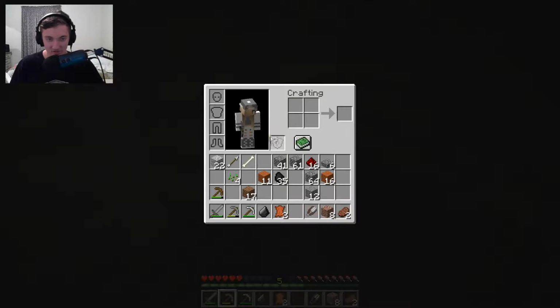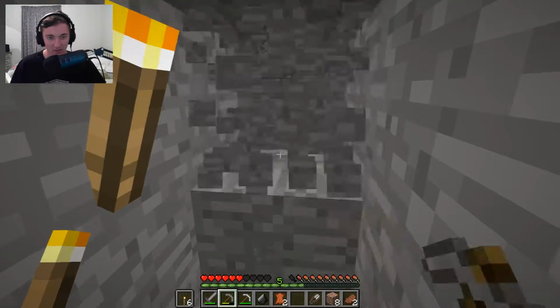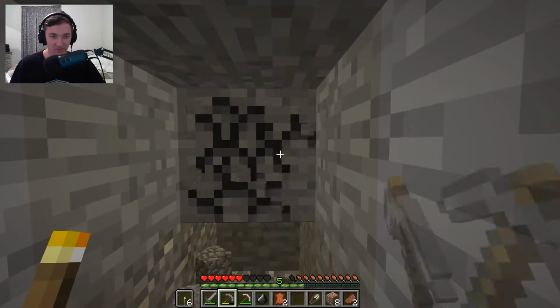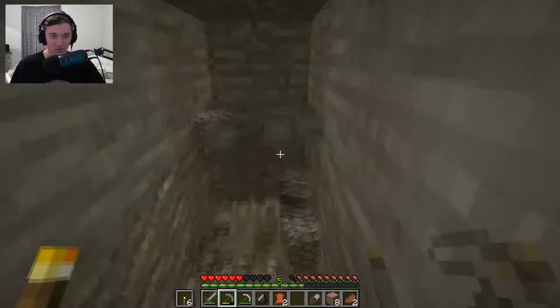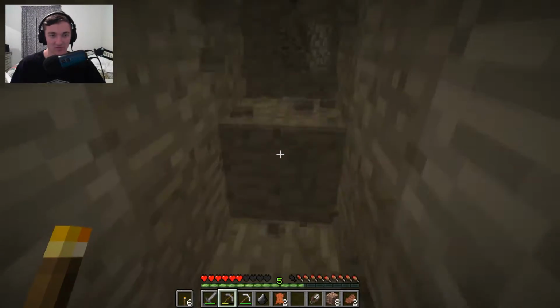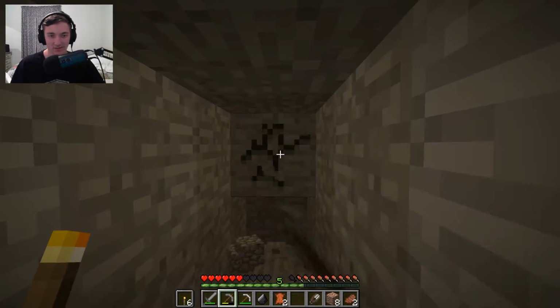I need to put more torches in my secondary slot. There we go. I got it. I need to eat some more food because my health is not fully regenerated. I hear cave noises, so that means we're near a cave.